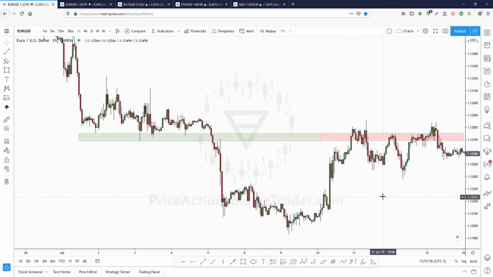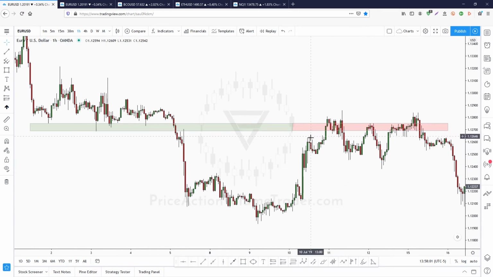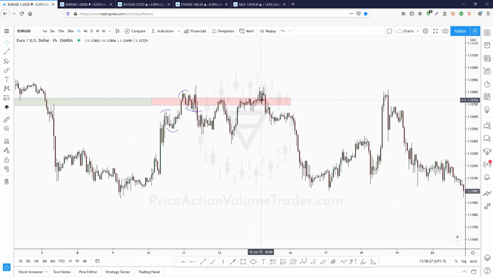We come back. This is another warning sign too. When price comes back to your level, but it just misses it by a little bit and pulls back down and comes back, you don't want to see this happening, because it's telling you that market structure is forming higher highs and higher lows right below your level right here. Then we have all this chopping action.